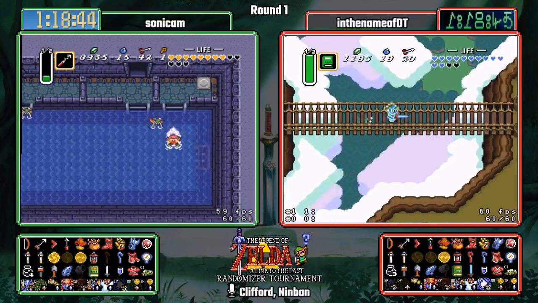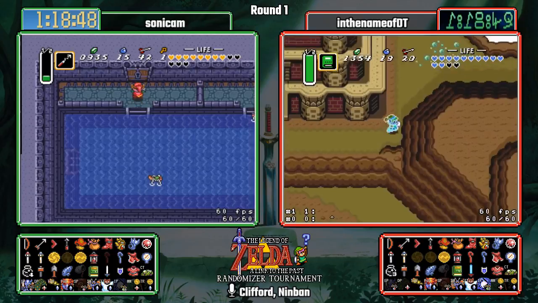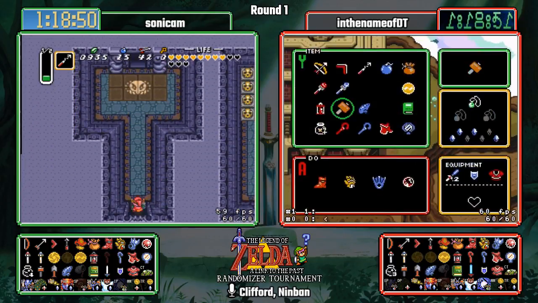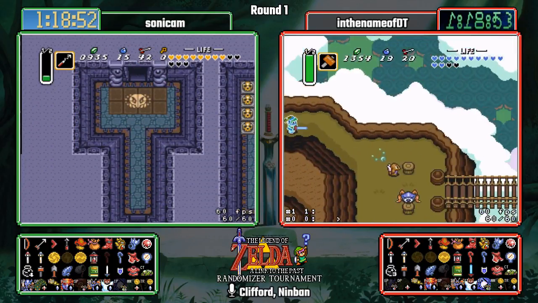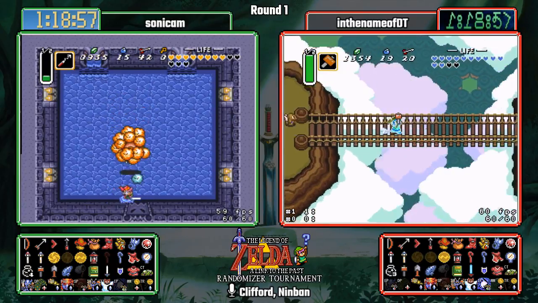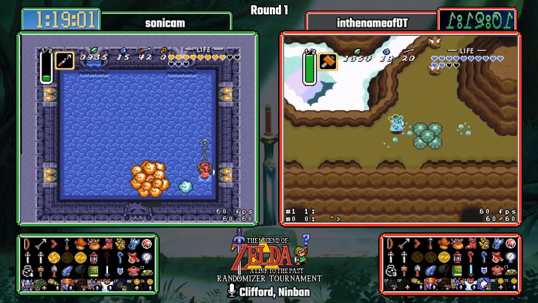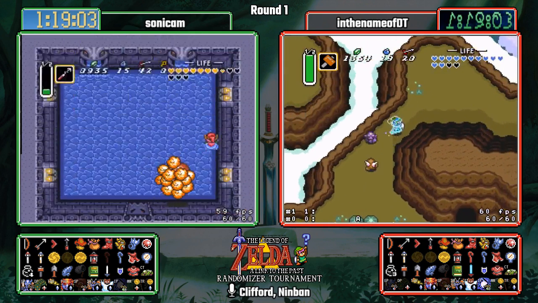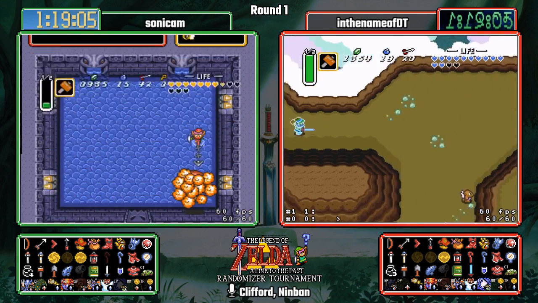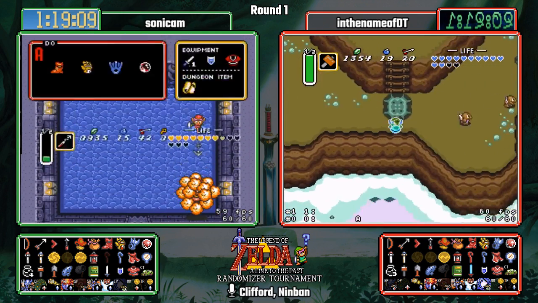DT getting a rupee hoard from the Ether tablet, and he's going right in Turtle Rock, most probably. I would not be surprised at all. Yeah, he can complete this dungeon now, so might as well find Ether over there. And Sonicam still on the fighter sword. Has to do menu percent on Argus.